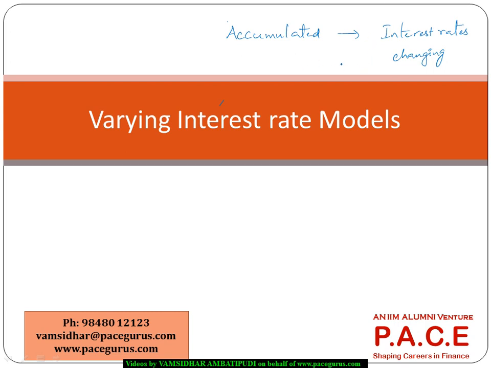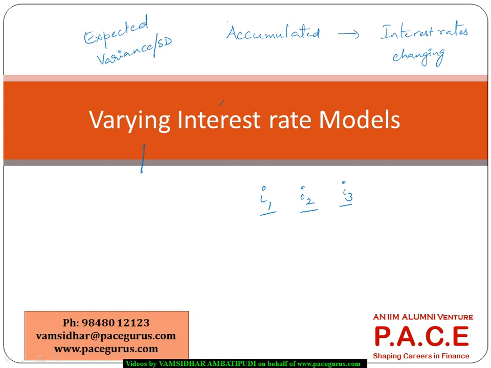For over the time period. So probably in the first year it may be I1, then I2 in the second year, I3 in the third year. So this kind of model is where we are trying to compute the accumulated value, probably the expected accumulated value, as well as the variation in the accumulated value, the variance or standard deviation, because the interest rates are not assumed to be constant for the entire period.